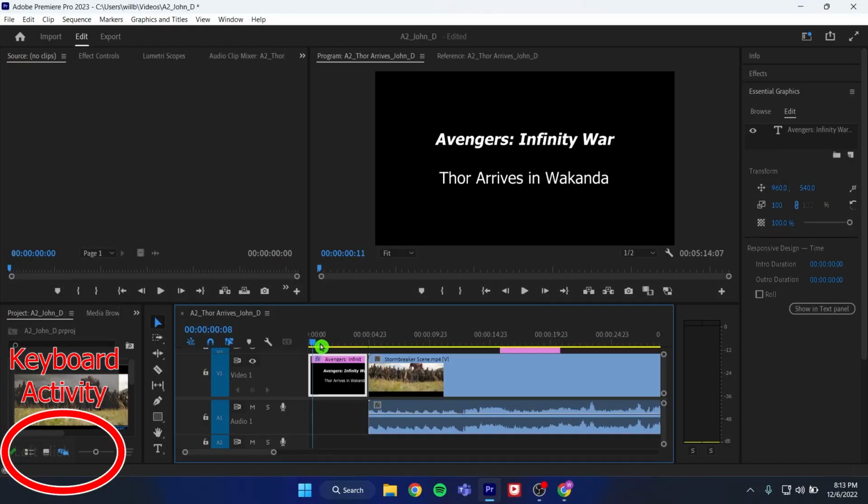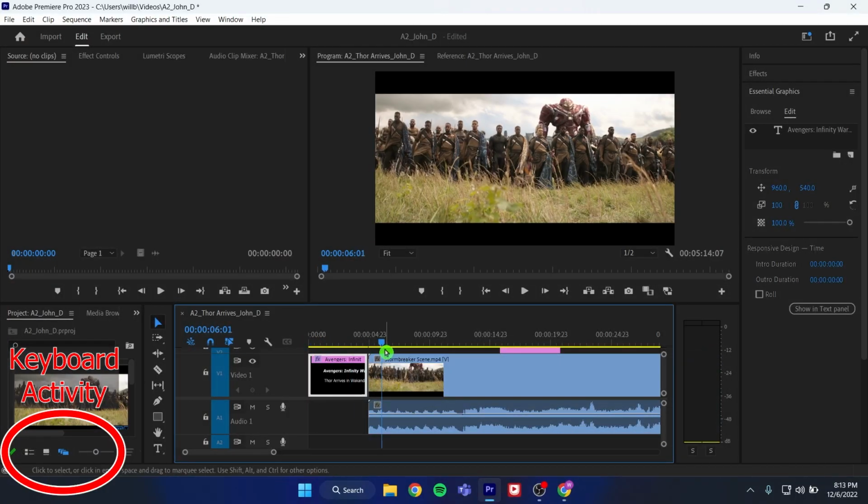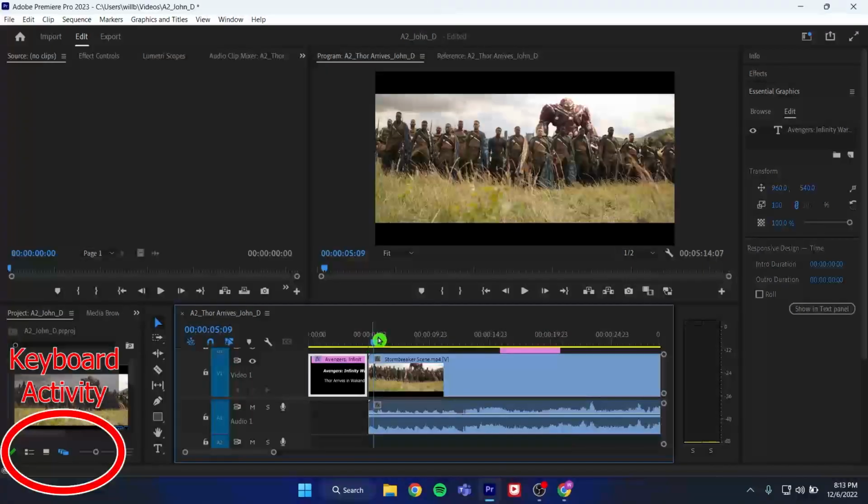So from here, we go straight from this to that. Let's make it a lot smoother. Here's how we're going to do that, okay? So we're going to add that dip to black transition, all right? How we're going to find that, we're going to go over to the top right of our screen. We're going to see that effects category right here.